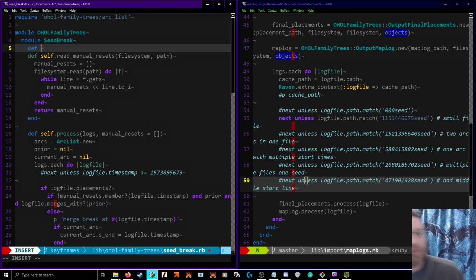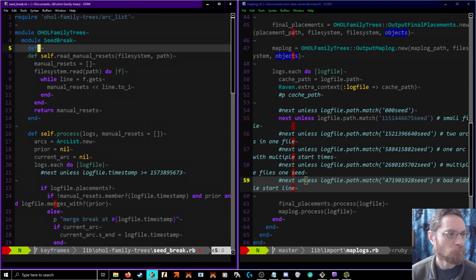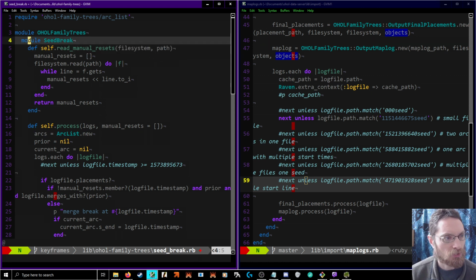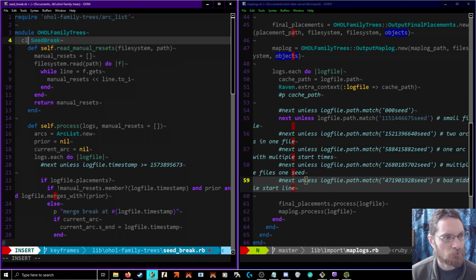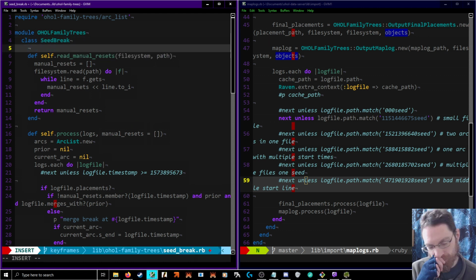Can we? What does this look like? This is a module right now. Made this instanceable.